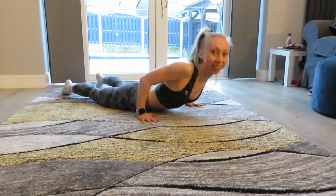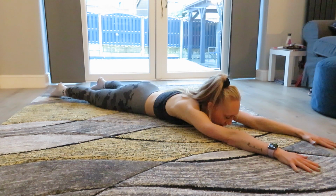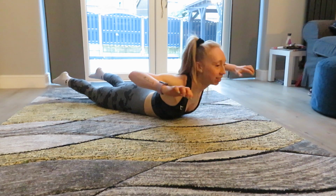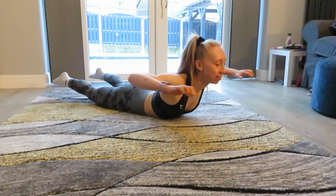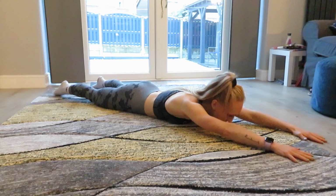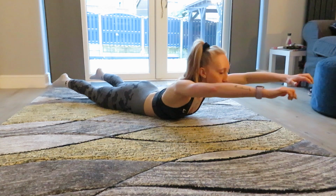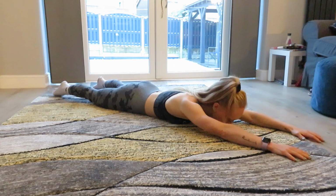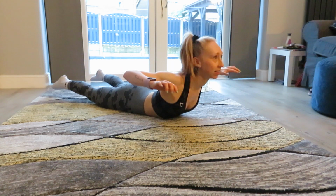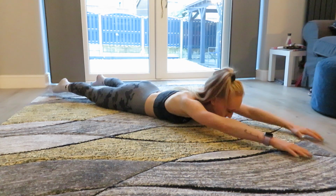So lying down, get myself in shot here. You have your arms stretched above. You are bringing them up. Nice big squeeze, squeeze, squeeze, squeeze. Forward and down for 1. Straight back up. Squeeze. Forward. Down for 2. Up. Squeeze. Forward. 3.